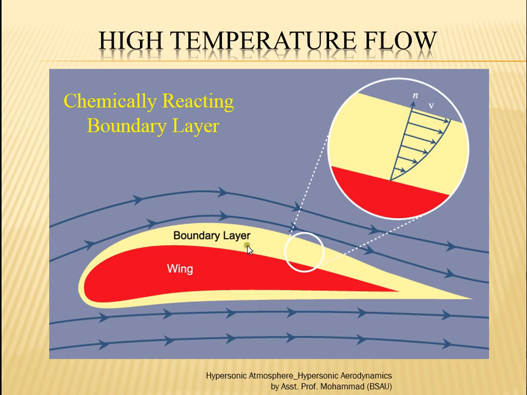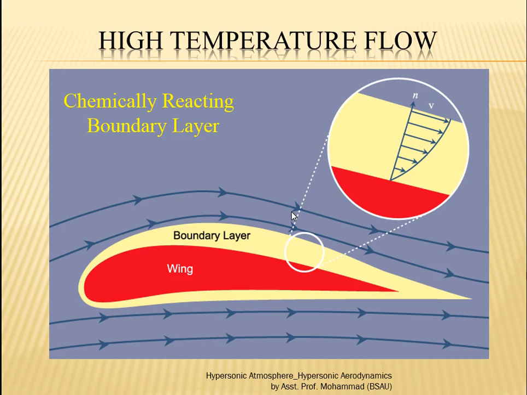Suppose the Mach number is not very large, then this thing will still be there. The boundary layer will still have this problem, or I can say this phenomenon. It's not a problem, so we can analyze it. But the other region can actually be ignored, and we can do the analysis. We can actually find the flow behavior.